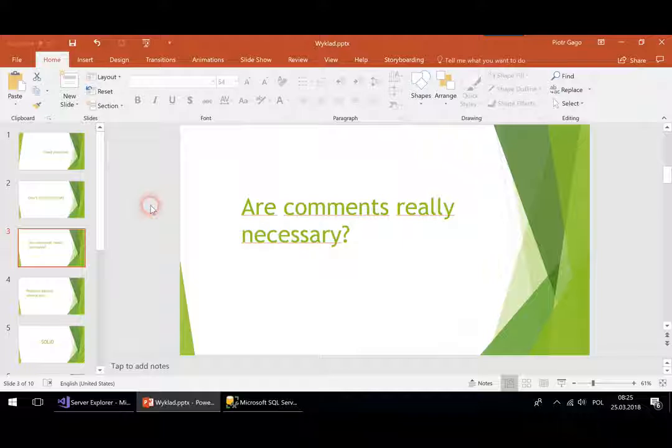We already talked a little bit about comments, and comments are something quite controversial, because if you feel that you really need to add a comment to a method or to your code, it may mean that your code is not clear enough. So it may mean that you should refactor something, change something so that the code is more clear. Maybe the names are not correct, maybe the method is too long. Of course, I'm not saying that you completely shouldn't use comments, but if you are using them, make sure that you really need them.